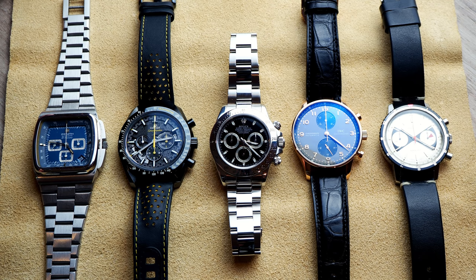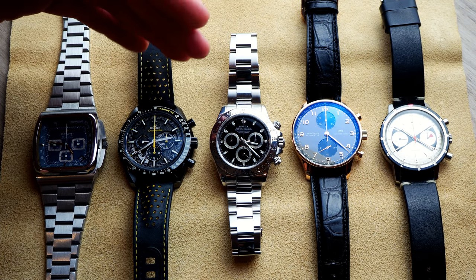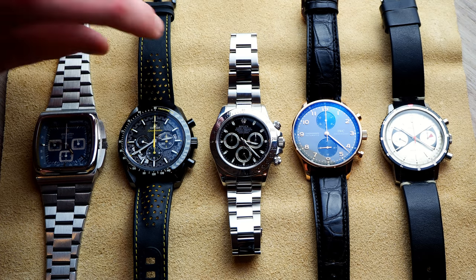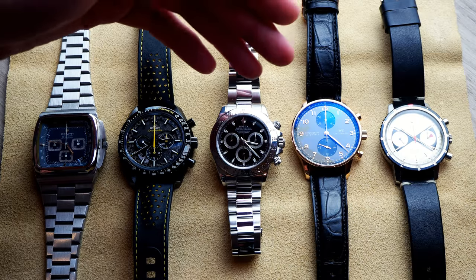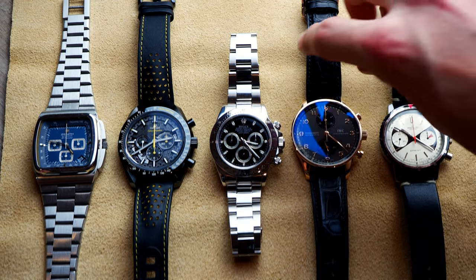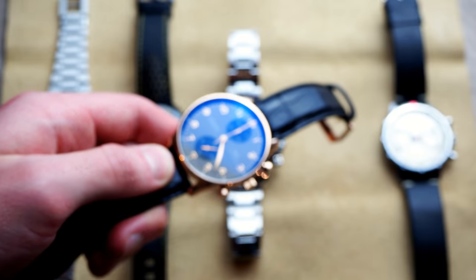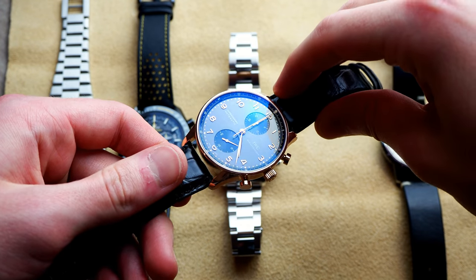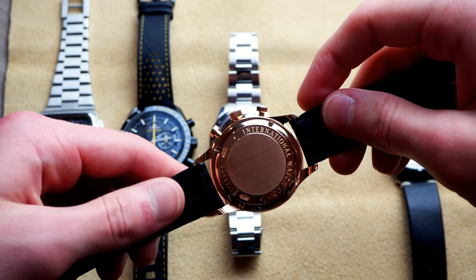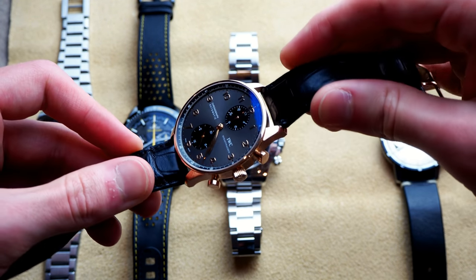So what do you see across the board as a professional dealer? This is a very good example of value. Now, value is very subjective — there's value in terms of monetary value and whether something can be worth more than its retail equivalent and potentially be worth more in years to come. Then there's value in regards to what you get material-wise, which is what I think these two represent. You've got solid 18-carat gold priced very close to what you'd pay for a modern-day Submariner pre-owned, which is crazy to think. And the intricacy of the finishing on gold is amazing — it's as good as you would see in a harder metal like steel.